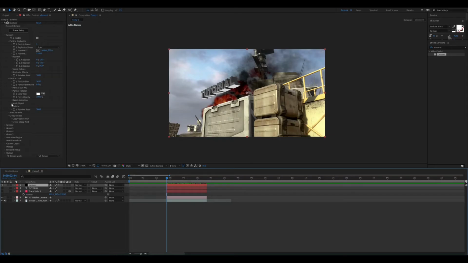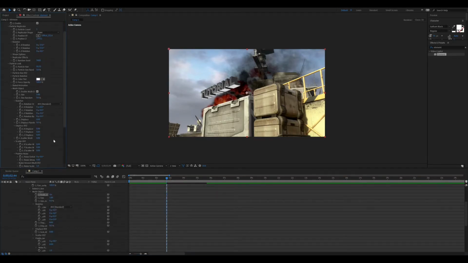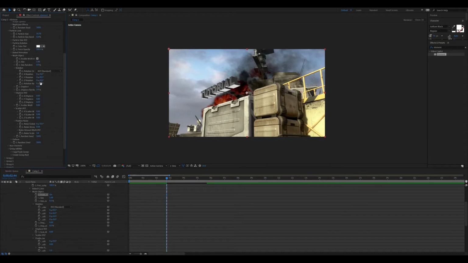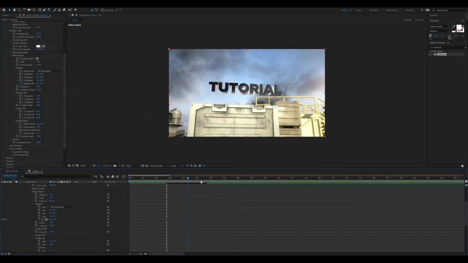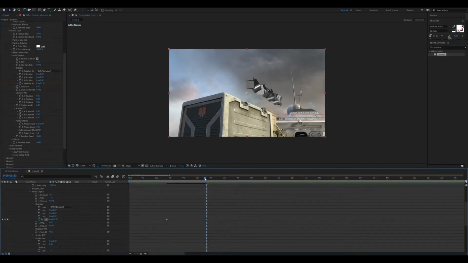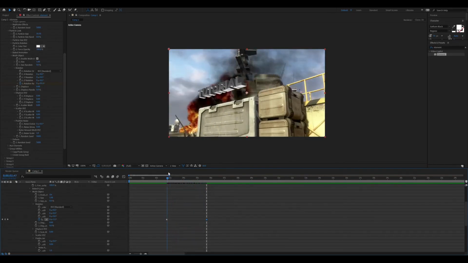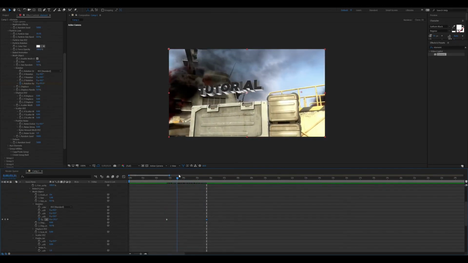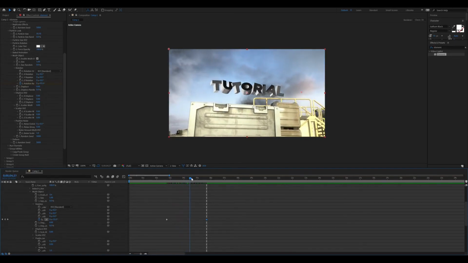What you want to do is go to the beginning of the element layer, go to multi-object and enable that, and it's going to give you a bunch of different values. But what I focus on is the rotation random. I'm going to keyframe it right there, then go to the end and drag this up. It's going to rotate on itself, and depending on how high you go is how much it will rotate. So it's going to start out normal, and then slowly morph around.